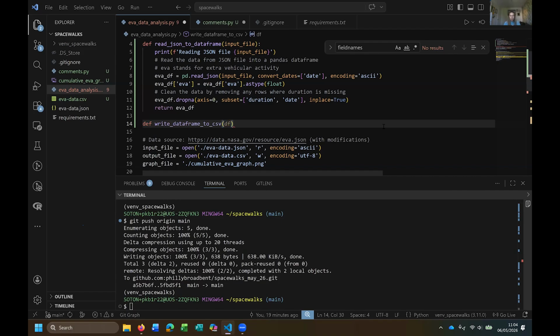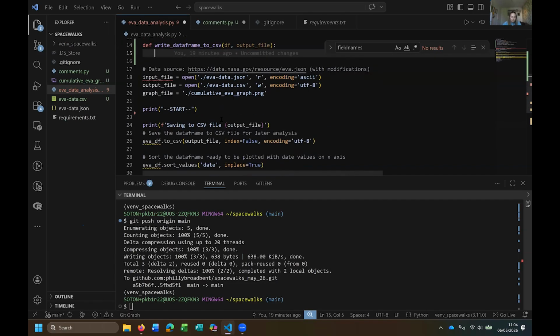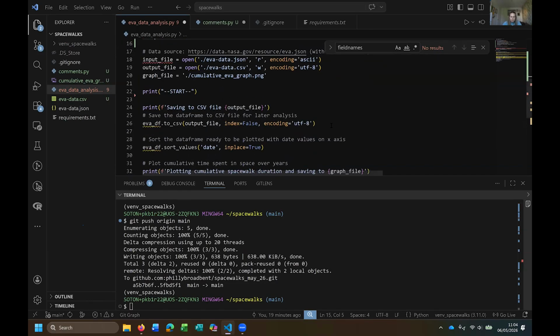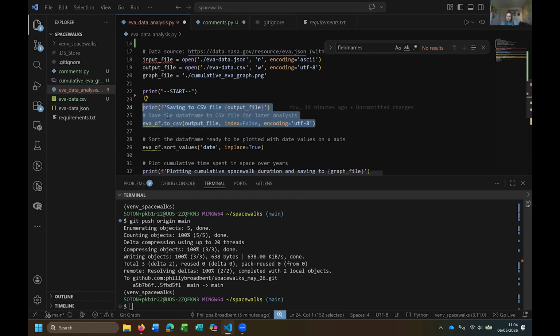Firstly, the data frame that we want to use, and secondly, the output file where we want to store our CSV. And we will include this block of code here. It's only really one line of code, but with the print statement and the comment as well.